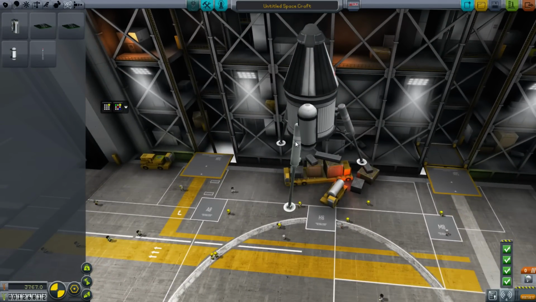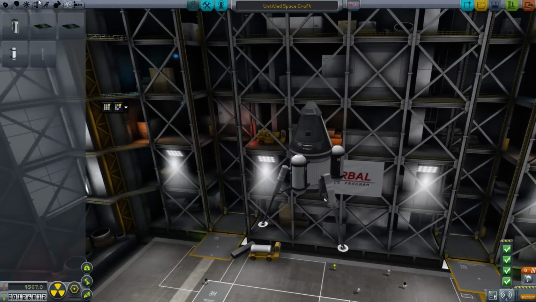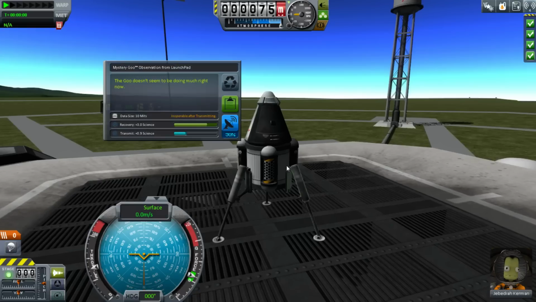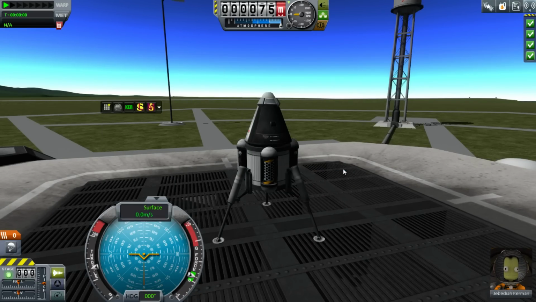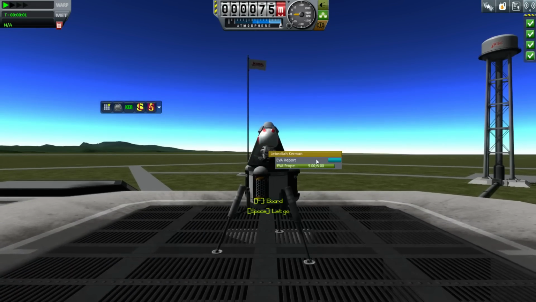Oh, I see. There we go. Okay. I don't have any way to climb up that, do I? No stairs or nothing. Nope. No, sir. That's okay. Let's go launch, even though we're not going anywhere. Alright, so let's observe the mystery goo. Keep the data. Observe the next goo. Keep the data. I want to do a crew report. And do a quick EVA report.